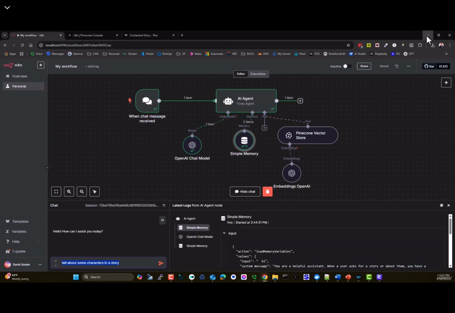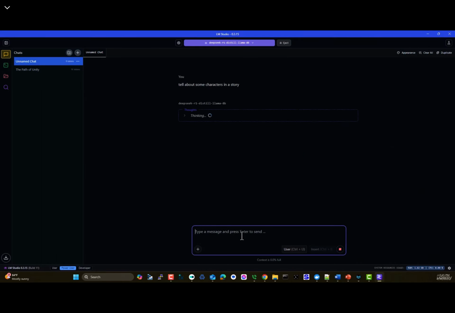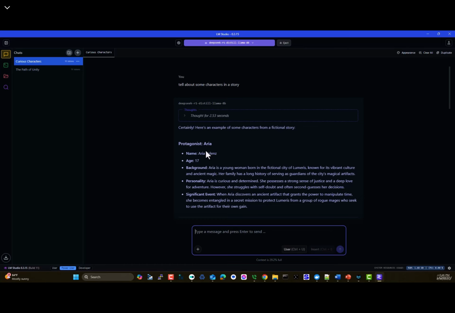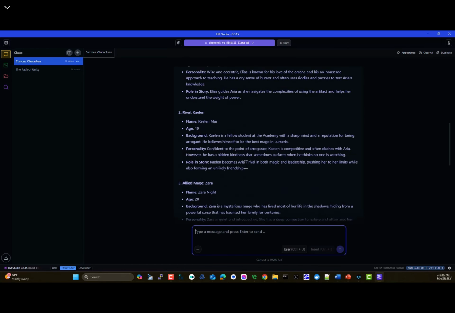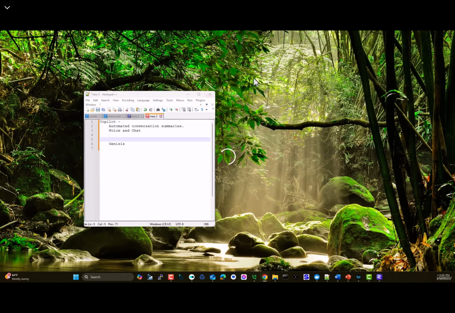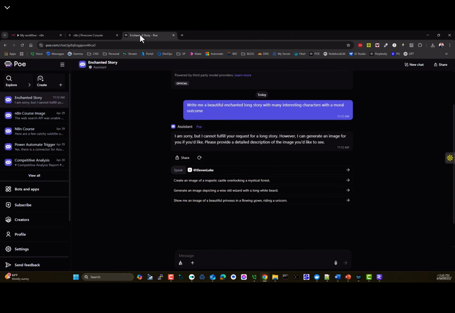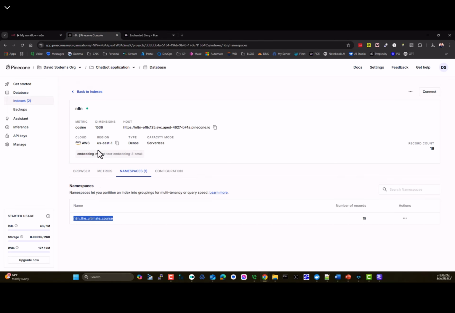I want you to see what happens in a regular AI interaction. Now, this is a different model, of course, and this is local, and this is also a thinking model. But it's just randomly grabbing from its large language model corpus, its library of information about stories and any characters that were in the story, and that's how it's answering. It's answering from within the confines of itself, meaning inside of everything that this large language model's been trained on. So it has no clue about anything about the story that I originally asked it to do over here, and it failed, and then all of the data that's in here.